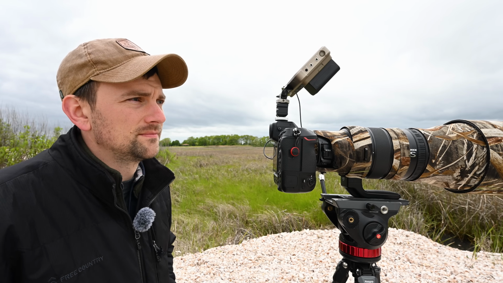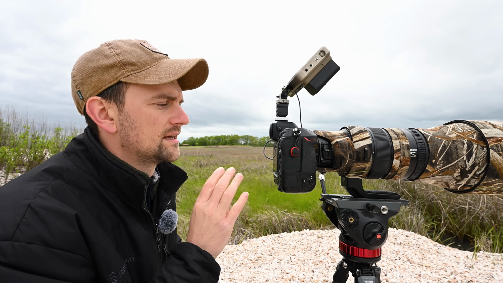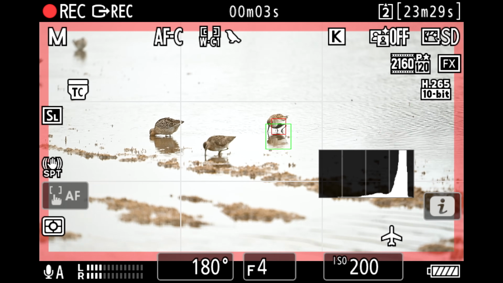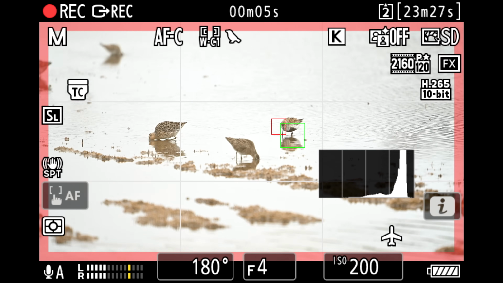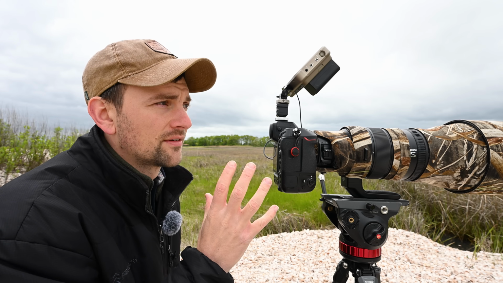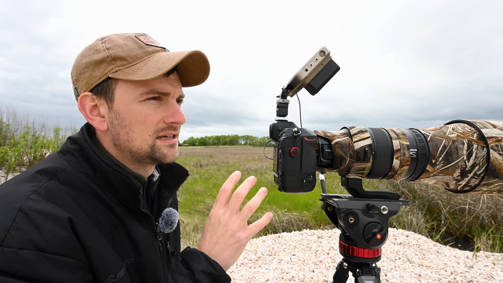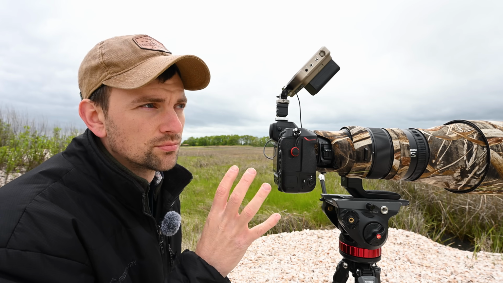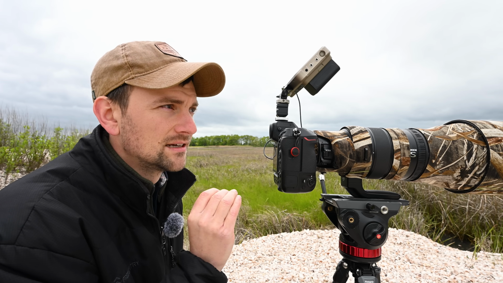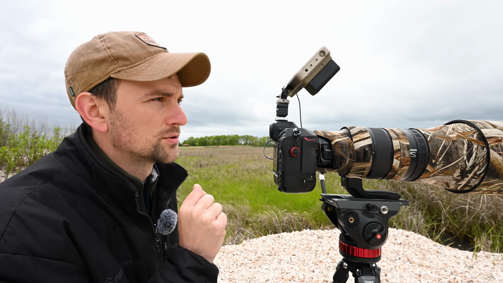Now, as we're talking about how you have your cameras customized and set up, I like to definitely have my histogram set up on my LCD screen. For video especially, you really need to be able to see what your exposure is, because a lot of times you can't necessarily always tell what it's going to look like when you finally have the video out of camera, like on a computer screen, without the histogram. A lot of times it looks good on your LCD, but it really is dark or it's too bright. So having the histogram on your LCD so you can really see it, especially when you're doing video, is really important and really helps you get proper exposure.